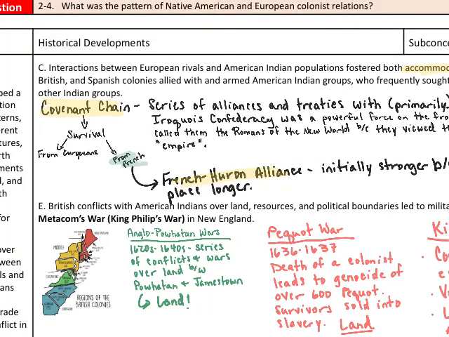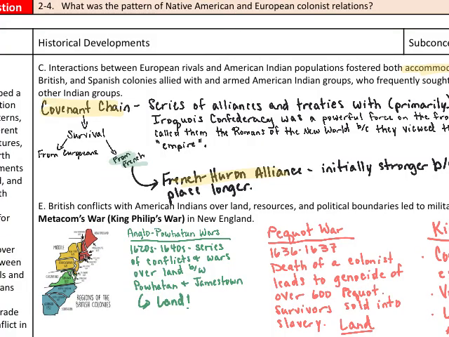And the Covenant Chain is really about survival for both the British and for the indigenous nations that are part of the Iroquois Confederacy. For the indigenous nations, they're looking for survival from the Europeans, like having a positive relationship and having the British somewhat dependent on them for something means that they are much more likely to survive. The British see it as survival from the French, who are an increasing presence in North America, and as the British colonial population grows, it is much more likely that the British and the French are going to come into conflict in North America.